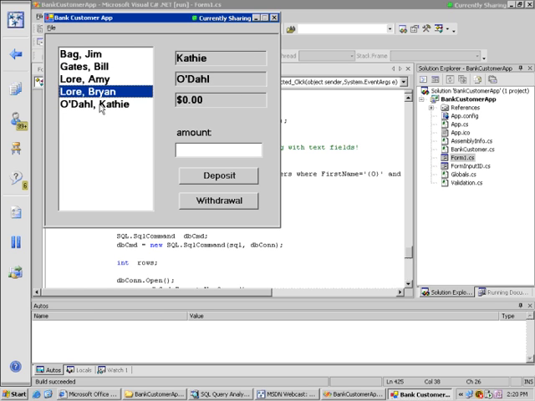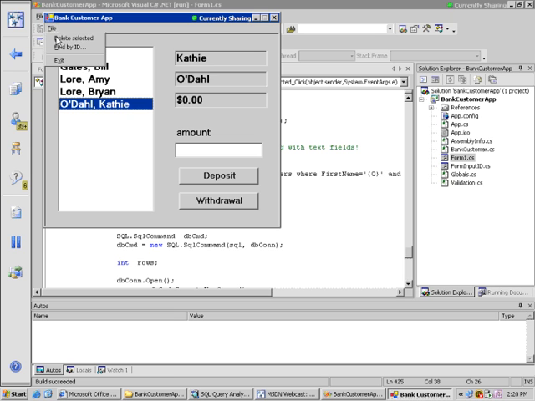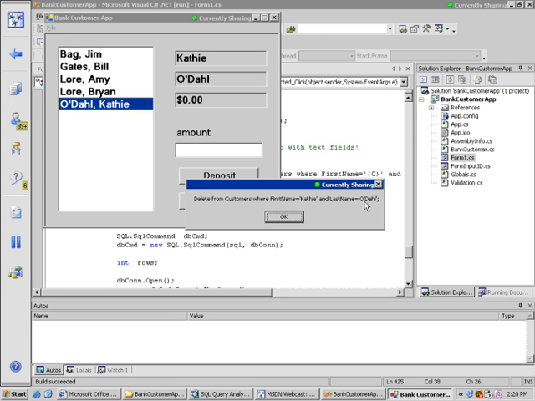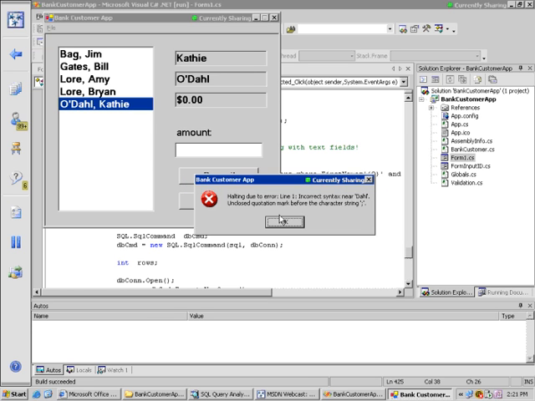Now for demo purposes, let's pick my friend Kathy. Let's delete her, and notice the SQL, and in particular focus your eyes on the end of that string. You'll see that it's delimited with an opening quote, the O, and then there's the closing quote for the delimiter. Now SQL Server doesn't know what to do with the rest of the SQL, because the text ended on that second quote. It was not properly escaped, and therefore the SQL query is going to blow up, halting due to incorrect syntax. It blew up right on the doll part of her last name.